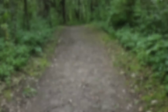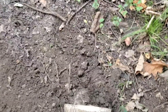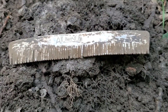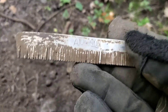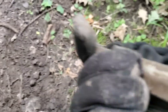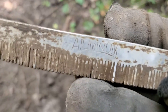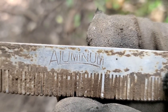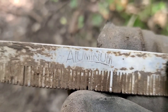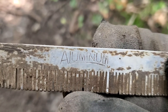Just a little ways up the trail I'm going to be turning around — I don't have a whole lot of time today. There was a crazy signal back and forth. I already scraped off quite a bit of the dirt; I don't see any words on the back, and I'm afraid of damaging it. It appears to be an aluminum comb. If anyone knows how old that might be or has more information, I would really appreciate it. This will clean up and look great once it is shined up.